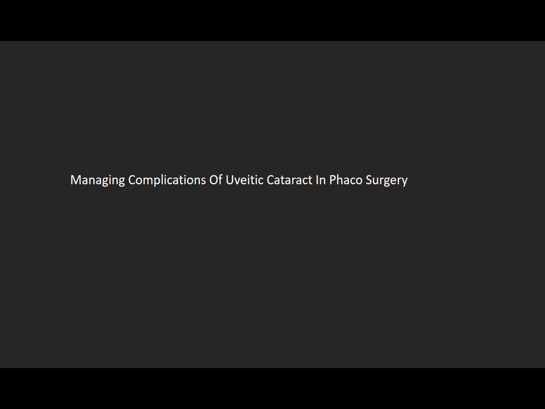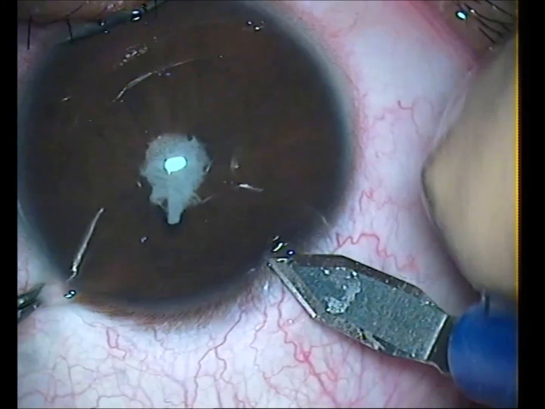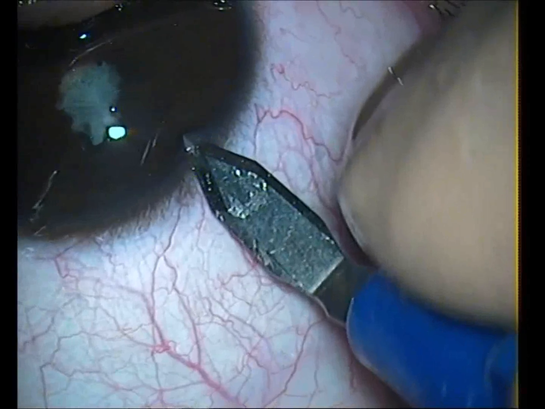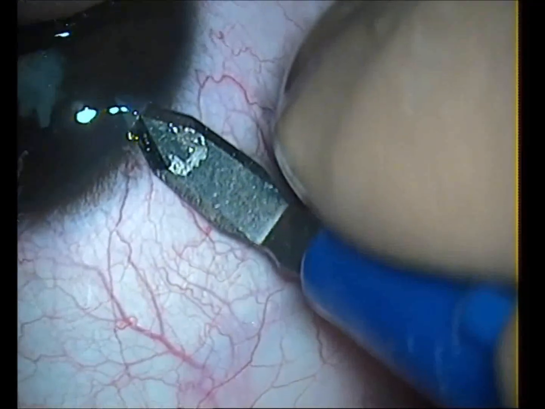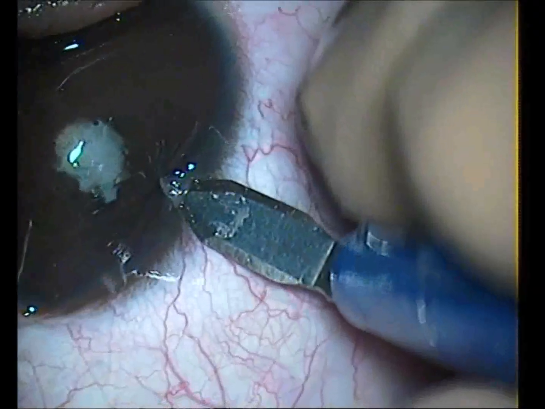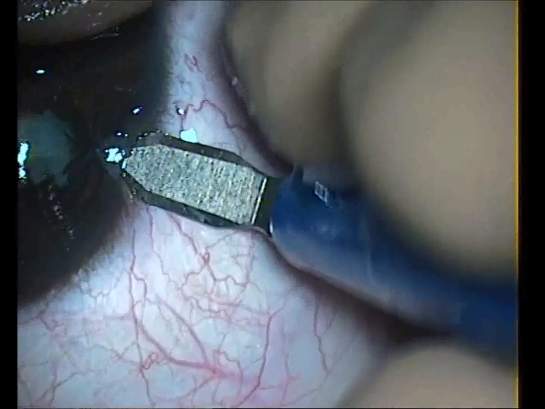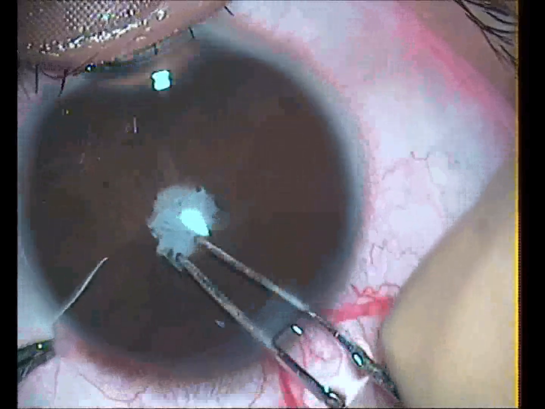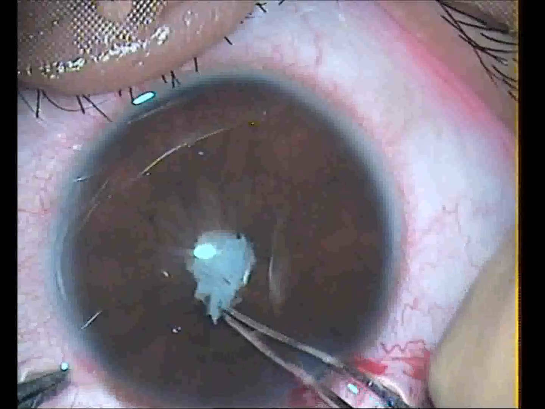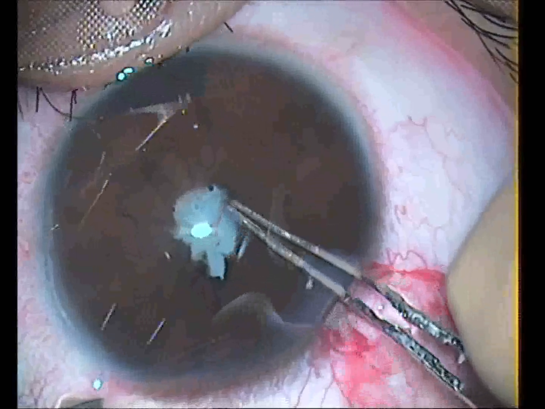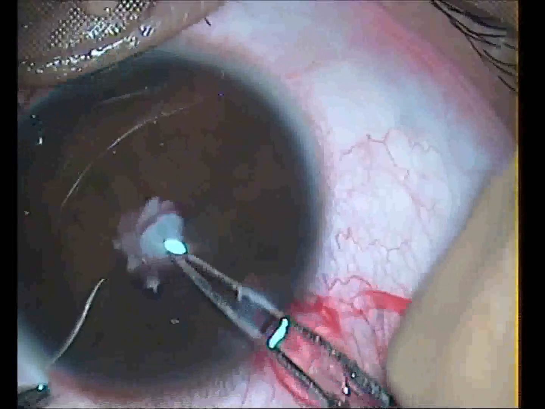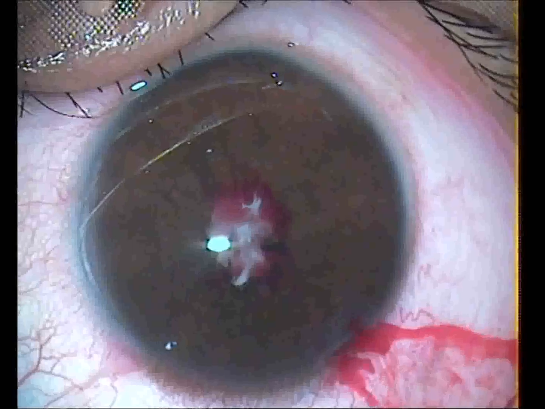A chronic uveitic cataract, which is a complicated cataract, can have this kind of picture. While operating, you find many more challenges. Because of posterior synechiae, the pupil is all constricted and there is a pupillary membrane in the pupillary area, which is very important to remember and to remove. Because if you don't remove it, the pupil is not going to expand at all.